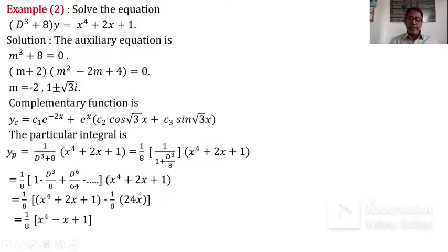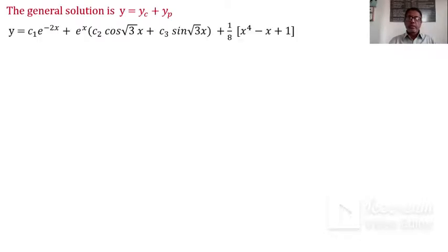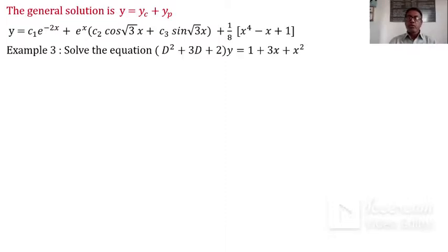I have written directly here, third derivative. Now simplifying this, we get yp is equal to this. And then from this, complementary function and particular integral, we write the general solution to be the addition of this complementary function and particular integral. Therefore, this is the general solution of the given non-homogeneous differential equation.